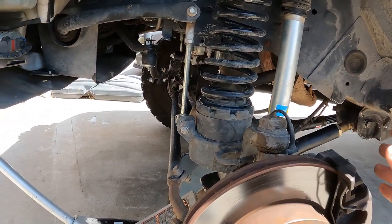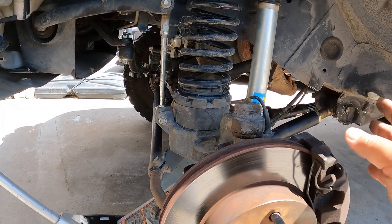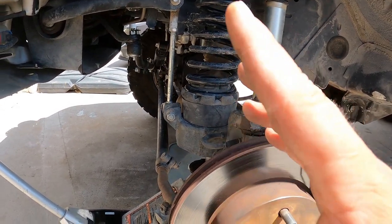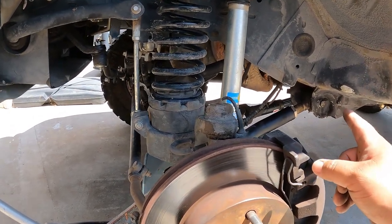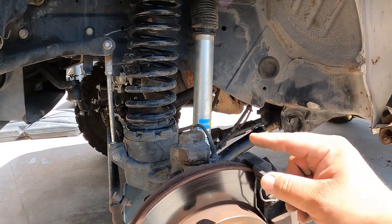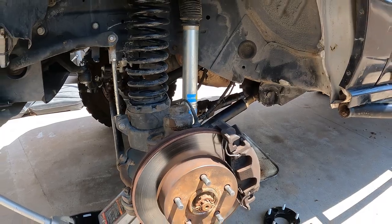It moved back a little bit, about over a quarter of an inch. So it was a hard hit. That's why my steering failed. Other than it might be weak, but that's why it failed. And that's why we're going to long arms eventually, because I don't want that anymore. I'm gonna take it off, cut it, go long arm, but that's for another video. So now let's put the spacers on.